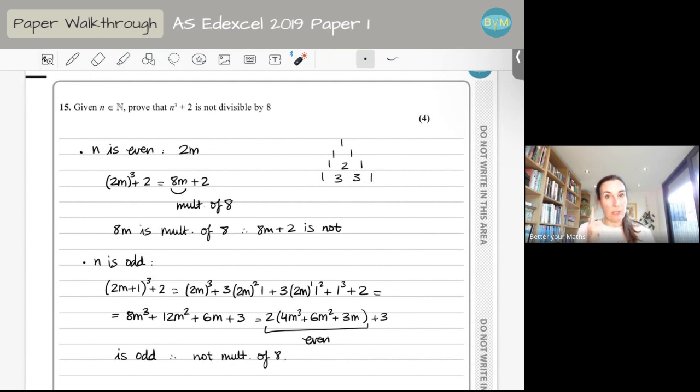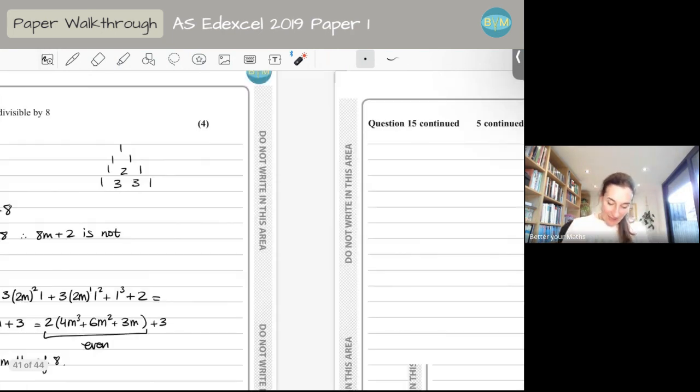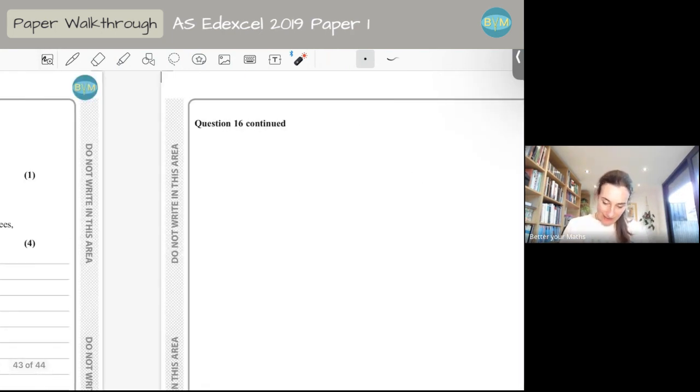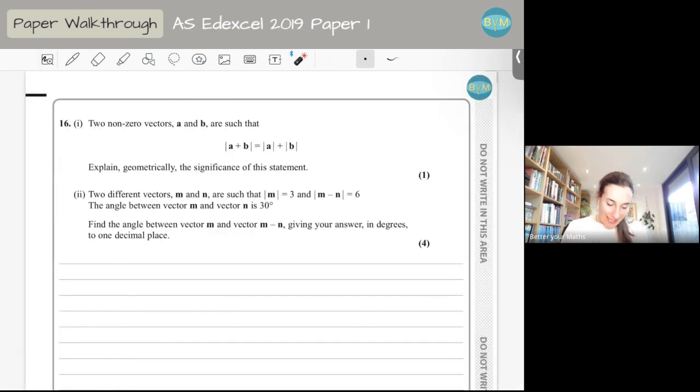So proof by exhaustion is for all the types of numbers that you have. In this case, we are doing odd and even. Sometimes it will be multiples of 3 and non-multiples of 3. Sometimes you will have 6 or 7 numbers, and then you try just those 6 or 7 numbers. That's proof by exhaustion. Question, okay? Had you thought about this way of proving it? Okay, one more, and I think this is the last one.